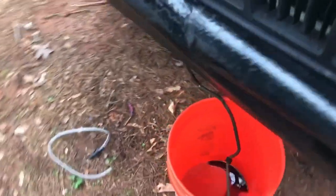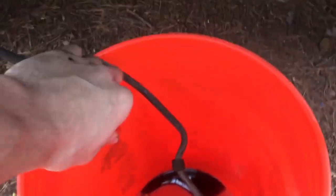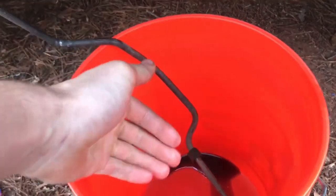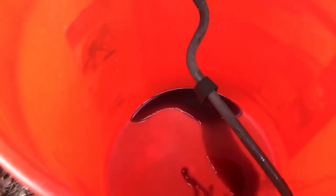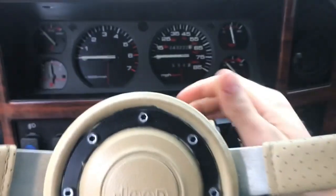And when it starts pouring out, you're going to want to let it pour out all the way. I got the transmission line almost at the bottom, so 5 quarts should come out. So the line should be submerged, hopefully. And when it is, you'll see bubbles coming out of the transmission fluid here, and that's how you know all the fluid has run out and your transmission is somewhat completely dry. All right, here we go.